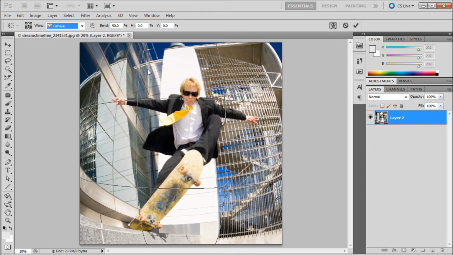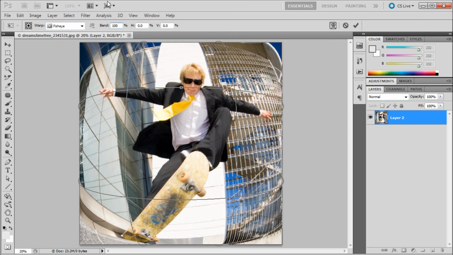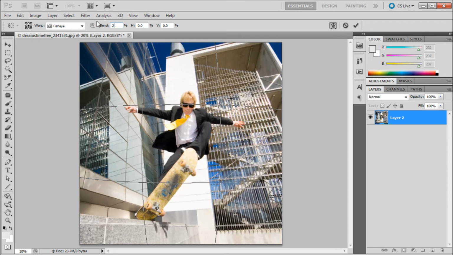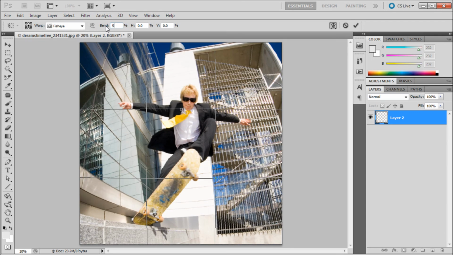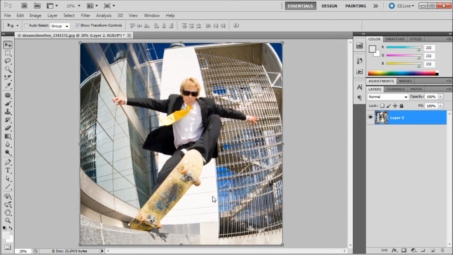You also have some more control over the settings if you want more bend or less bend, kind of what the slider was doing on the other one. You can adjust this percentage right here. If we put it up to 100%, you can see we're really pulling it. We can put it down lower, but somewhere around 50 seems to be about right for this image. You can also adjust these other settings to your liking. Once you click the check mark, you have a pretty good fisheye effect there.